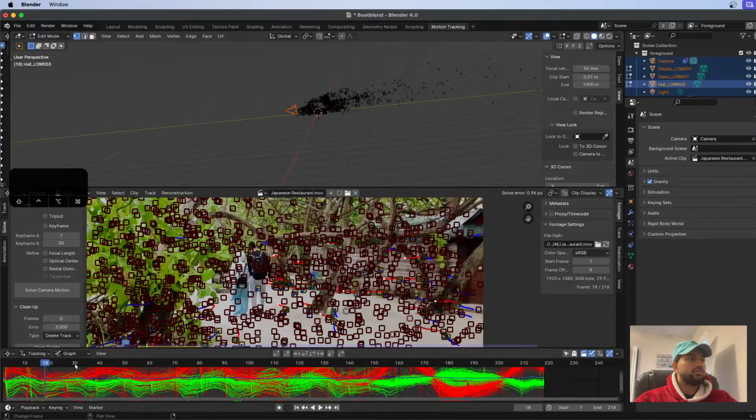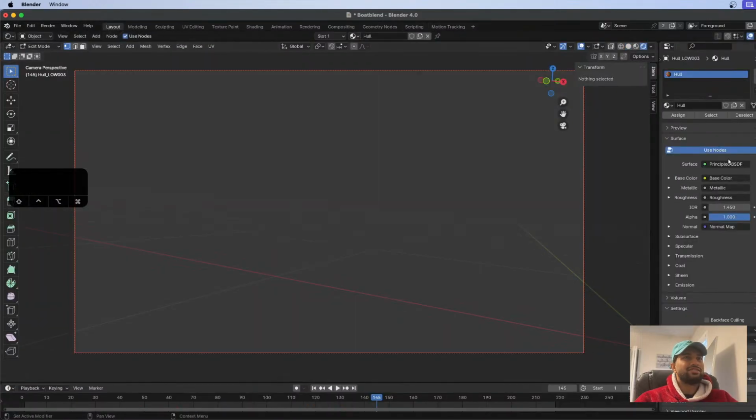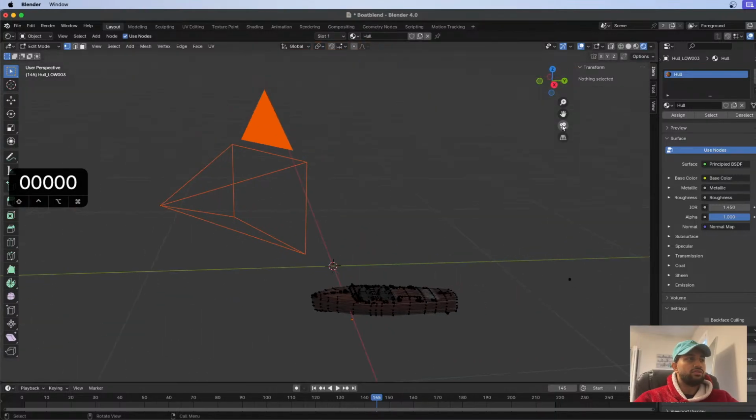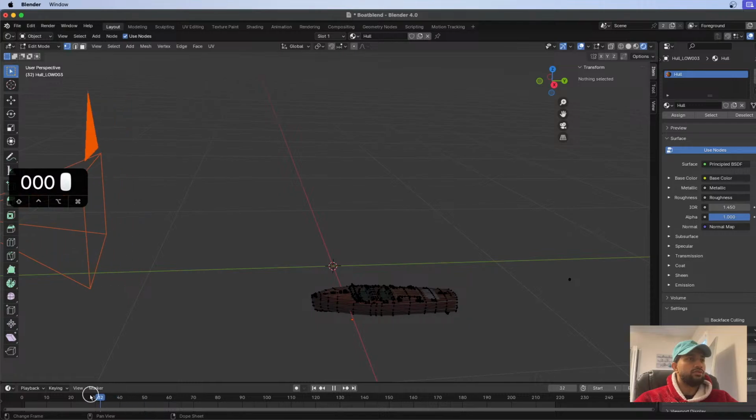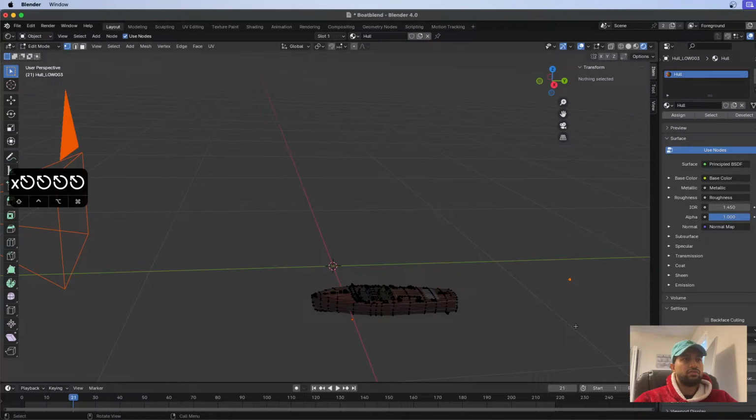Motion tracking. Jesus Christ, bro. Because it's not even. No, you should be able to see it. I can't see it though, bro.